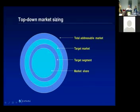Okay, so what's the target within that market? The target market is the customers who are using Google and Facebook and ad networks for digital marketing. The number is about 120 million US dollars. Okay, great. So the target within that market is the customers that are using Google, Facebook, and ad networks. And that comes out to about 120 million, so it's about 35% of the total addressable market.